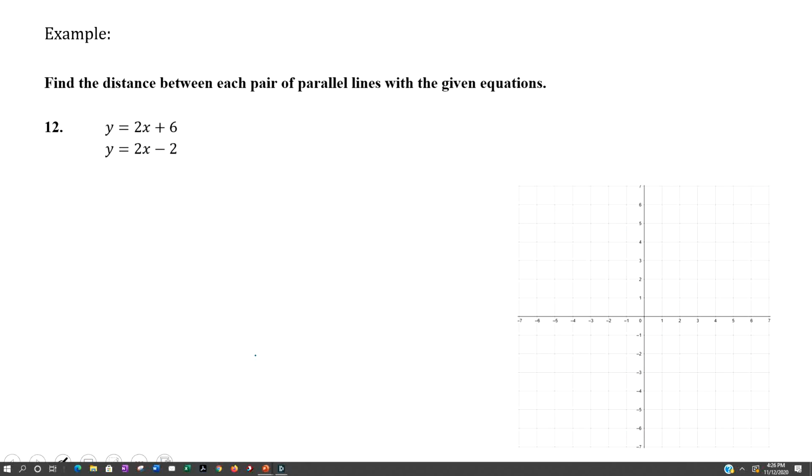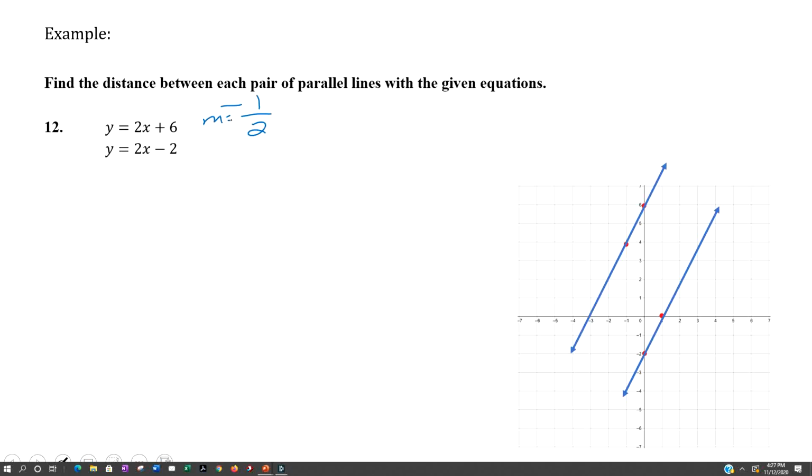Okay, so now here we're going to find the distance between 2 parallel lines. And again, I'm going to quickly graph the 2 parallel lines so you see what they look like. So that's where they are. Now I need to find the distance between these 2 lines. I also have to find the perpendicular again. So my perpendicular line to either one of these lines is going to have a negative 1/2 slope. Does everybody see that? Opposite reciprocal of 2, my slope for my new line is going to be negative 1/2.